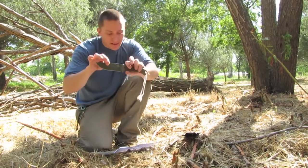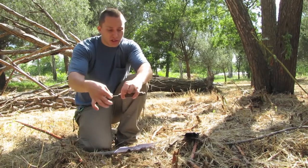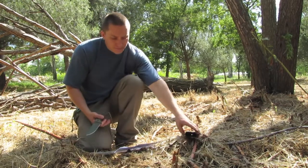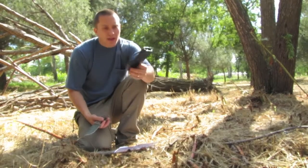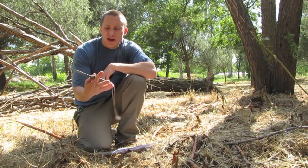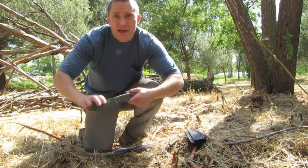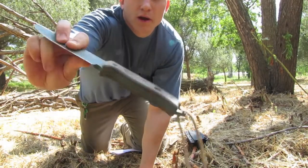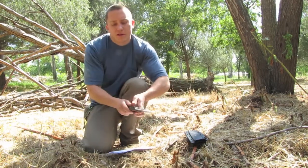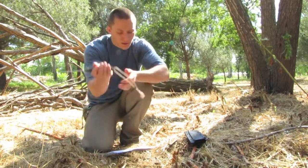The Rat 5, or ESEE 5, is about 11 inches overall. The blade is 5 and a quarter inches, and it's a quarter inch thick at its thickest part — definitely the thickest knife I've ever owned. The sheath is Kydex; it has a belt clip but I don't have it on. It's 1095 carbon steel, hardened to around 57. One interesting feature I've been using a lot is a bow drill divot, so you can hold it and use this as the socket for a bow drill.